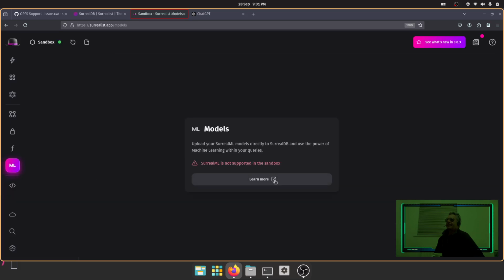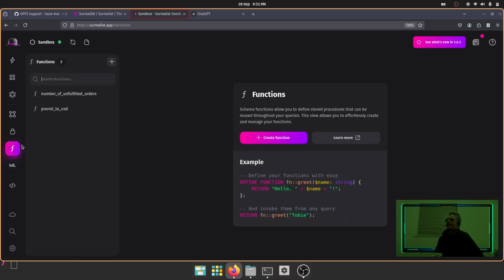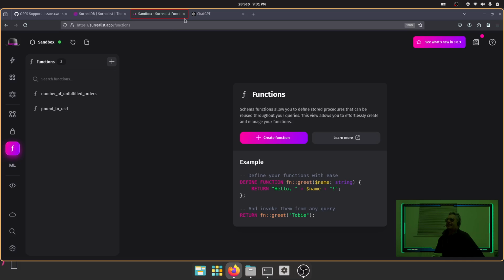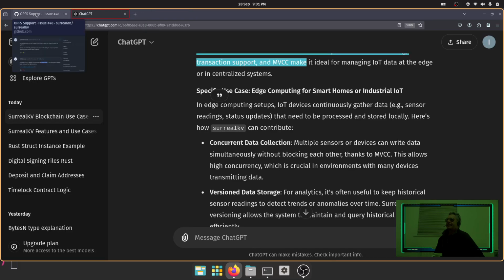Not supported. Wow. Probably need to come back to that when I'm ready to use it in projects, but it's all there.